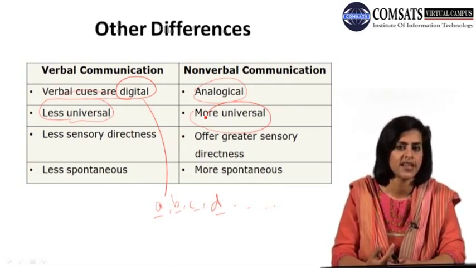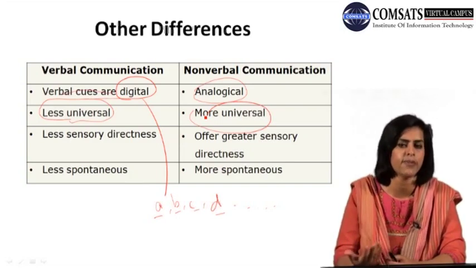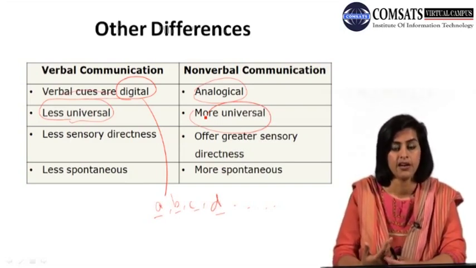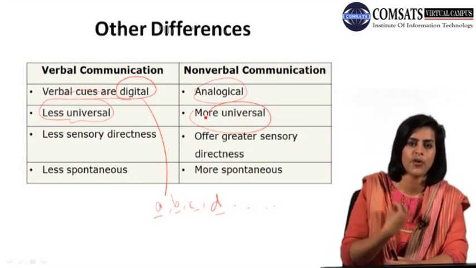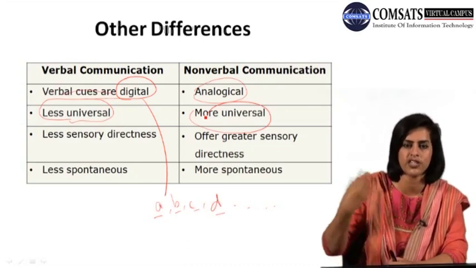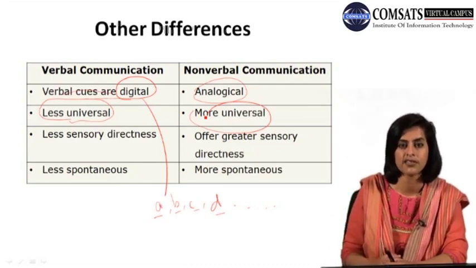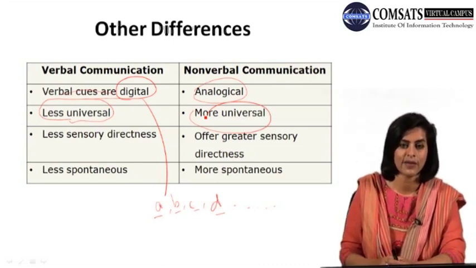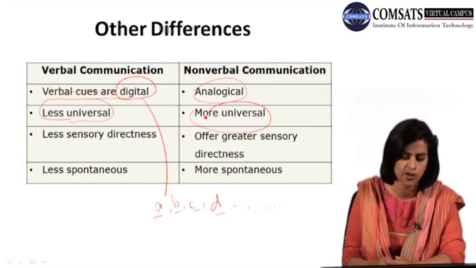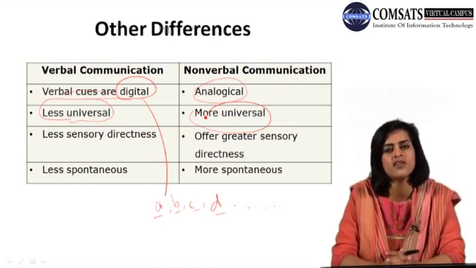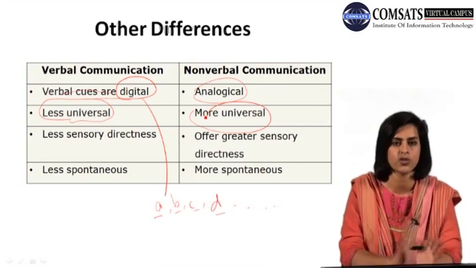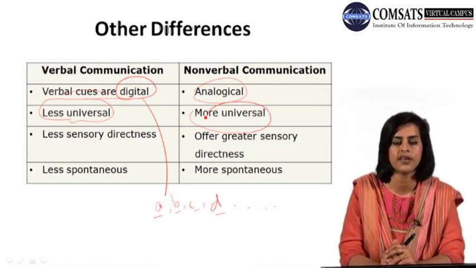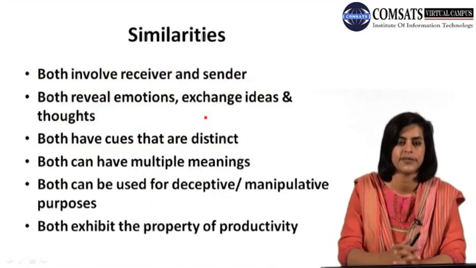Verbal communication is less spontaneous. You cannot immediately reply to the next person sometimes, but non-verbal communication is more spontaneous because your reactions keep on changing quickly from situation to situation. Your teacher said you don't have a class today, and your eyes lit up, and she suddenly tells you, okay, I'm not going anywhere, and your expressions go down. So this is how they are more spontaneous, and you keep on moving from one non-verbal expression to the next one. So this is how they are somewhat different from one another.